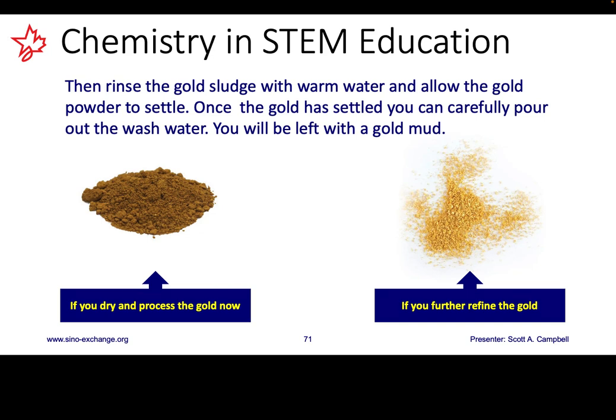If the acid has dissolved any gold, you'll need to add small amounts of sodium metabisulfite to precipitate the gold out of solution. It's important that you add it slowly, as you do not want to knock any other metals out of solution at the same time. Therefore, you'll need to keep conducting stannous chloride tests to help you identify when you should stop adding sodium metabisulfite to the solution. Then pour out the waste and rinse the gold powder with hot water again. Let the gold settle and pour off the wash water.